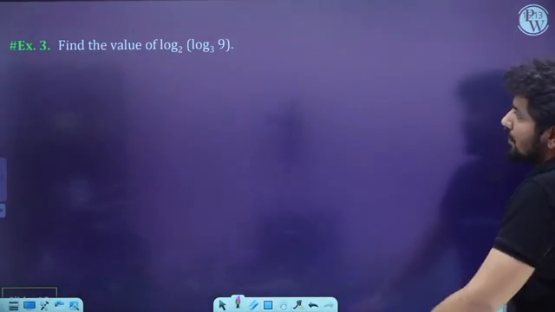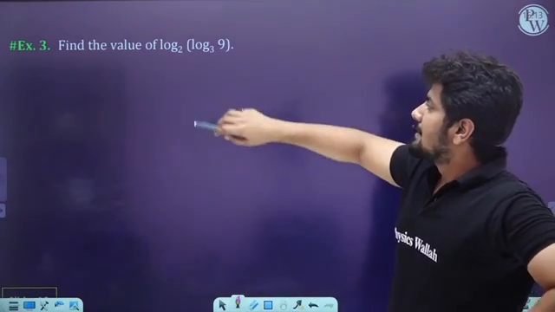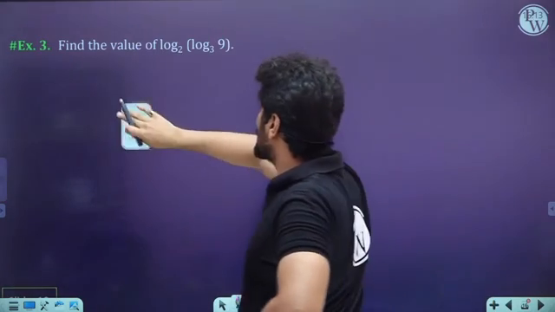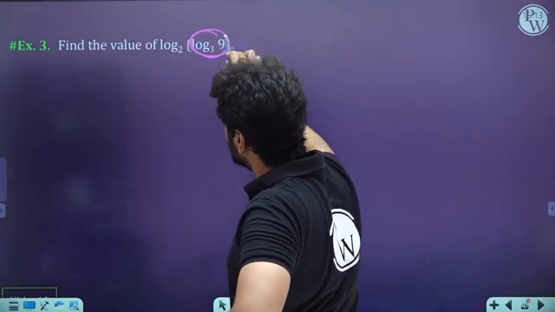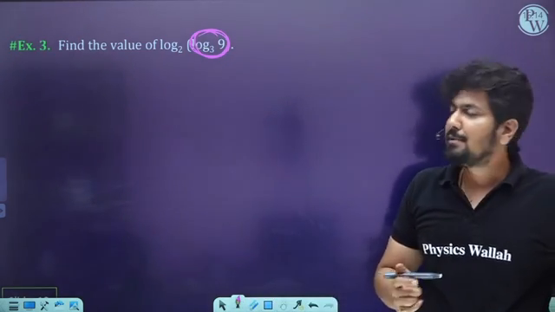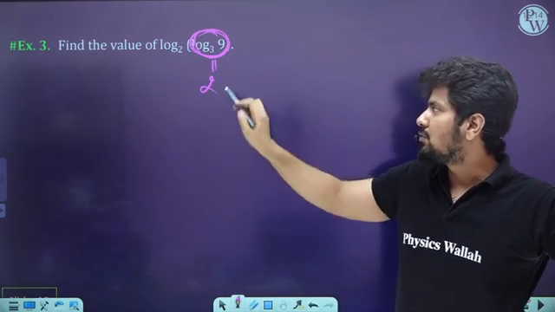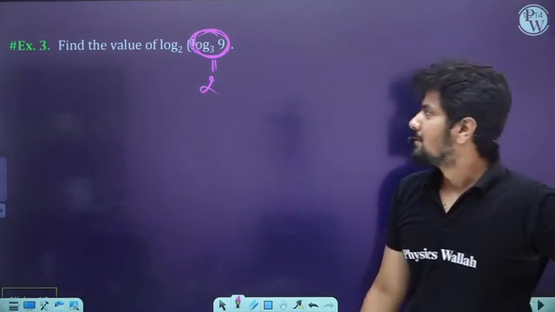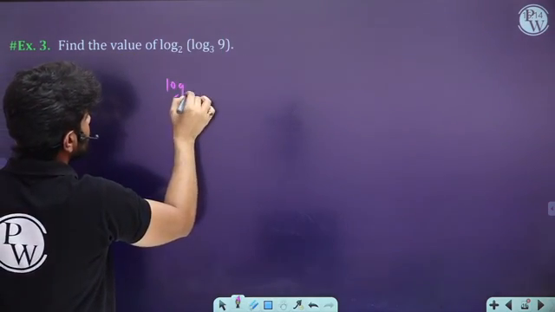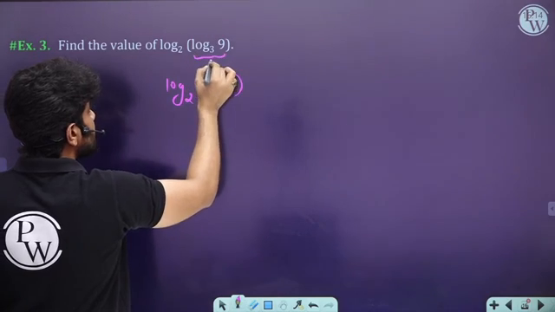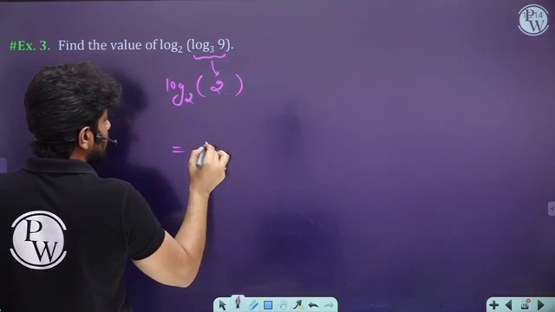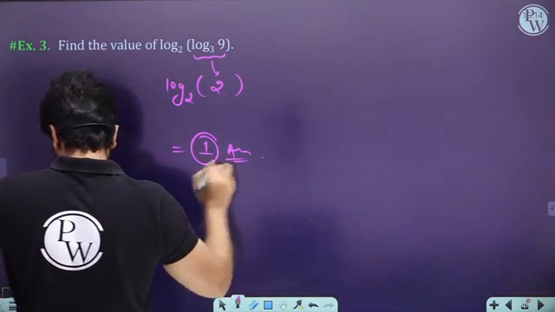That's it. Now, find the value for this. There is log inside another log. Have a look at this question. First of all, this inside, log of 9 to the base 3. Can you find its value? The value for log of 9 to the base 3 will be equal to what? Its value will be equal to 2. Do you get it? Because 9 is square of 3. So this becomes log of 9 to the base 3, its value is 2. So this becomes log of 2 to the base 2. The value for log of 2 to the base 2 is 1.